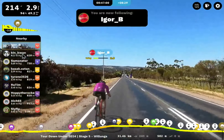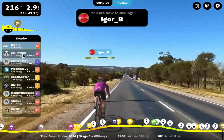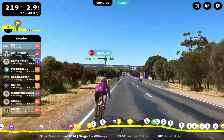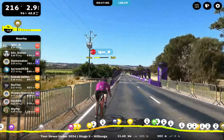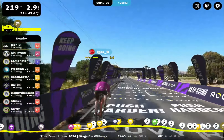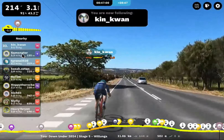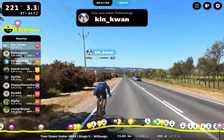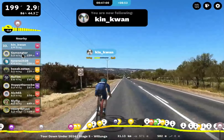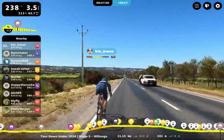So when you saw Alfio Crist 75 disconnect — from my experience in the past, when you disconnect because you've got bad internet, just keep riding. Because the way it used to work, if you've downloaded the route — and I think you have to have the route downloaded — you can continue and it may still record your ride.